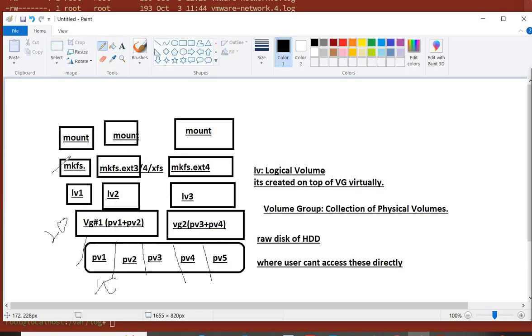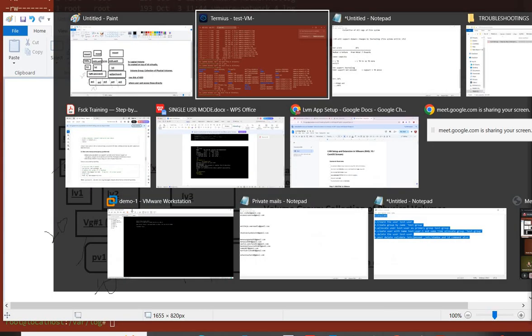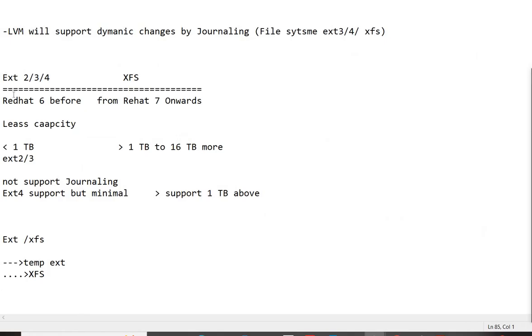From them we get clarity on the details, the status of the server, and the expectations. Based on that we create the file system, whether they need XFS or ext2 or ext3, whatever it may be. So this is some basic information about ext2 and the XFS file system.